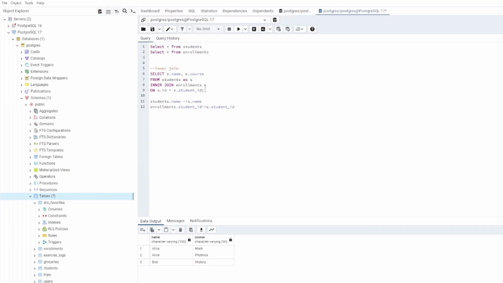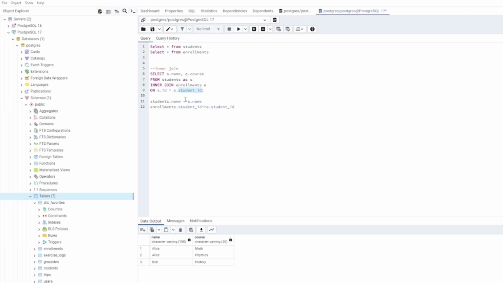And we have our ON statement. This is the most important part. It tells SQL to only join these 2 rows when the student ID in the left table matches the student ID in the right table. This is the actual logic that controls which rows are joined. Without this ON clause, SQL doesn't know how to match the data and things fall apart.